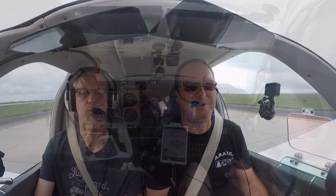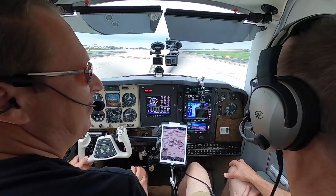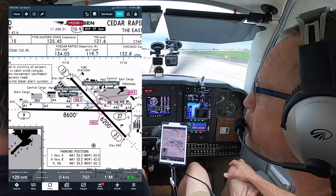Anything we don't like as we accelerate — door popping open, noise, vibration, engine indications not normal — neither of us can stay aboard. We'll pull the power and roll out straight ahead. If we have a total power loss below 2000 feet indicated on the altimeter, we'll continue straight ahead into the wind, near that runway direction — there are a lot of open fields there. As we get a little higher, we'll consider our options.